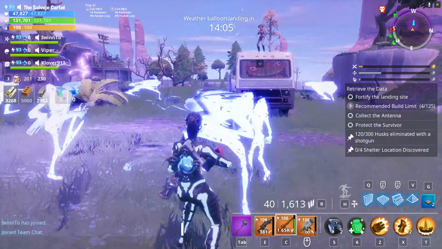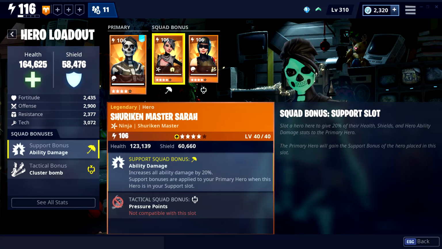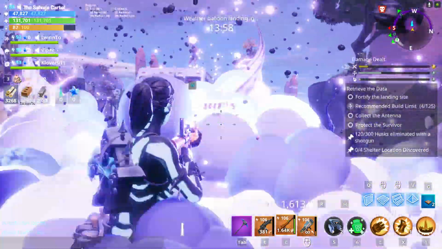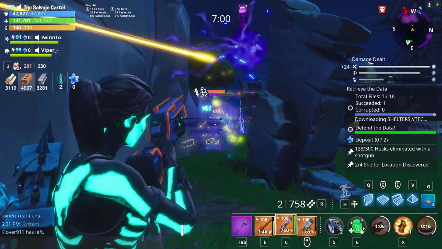And of course, when it comes down to the support and tactical slot for Urban Assault Headhunter, I like to rock Shuriken Master Sarah or Bladestorm Enforcer for that extra damage on my minigun, shockwave, and frag grenade. And of course, for the tactical slot, I like to run a double agent hero, for example, Jolly Headhunter or double agent Evelyn. Now, that's pretty much it for this video.